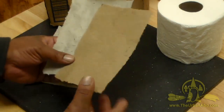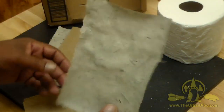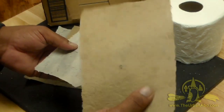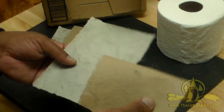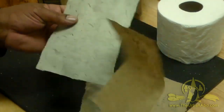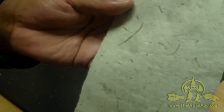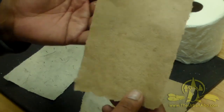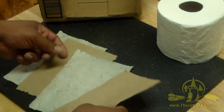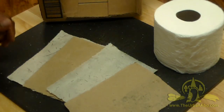I have two examples here: one piece made from cardboard pulp and one made from newspaper pulp. The newspaper piece is really thin and usable, but the cardboard piece has a nicer texture that's more comfortable. Yes, I did test it out. The thicker you make your pieces the more brittle they become. This one here is straight pulp from cardboard — I'm going to show the full process so we can get people thinking and going back to basics.